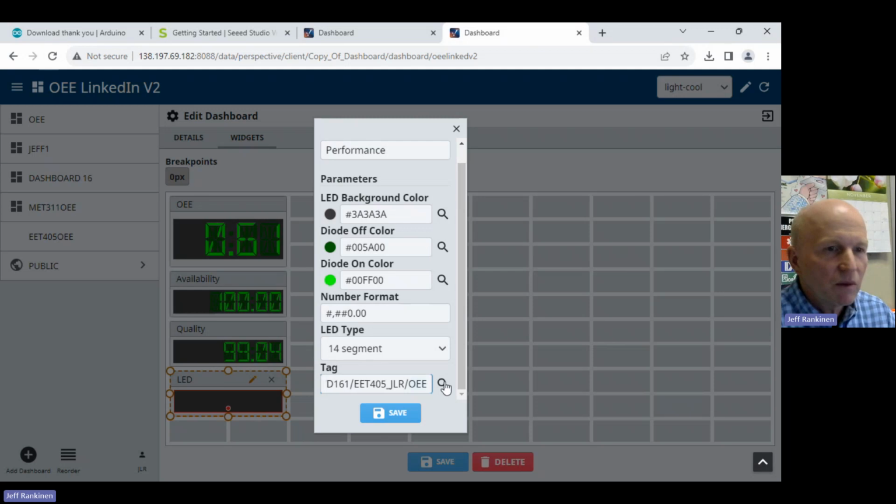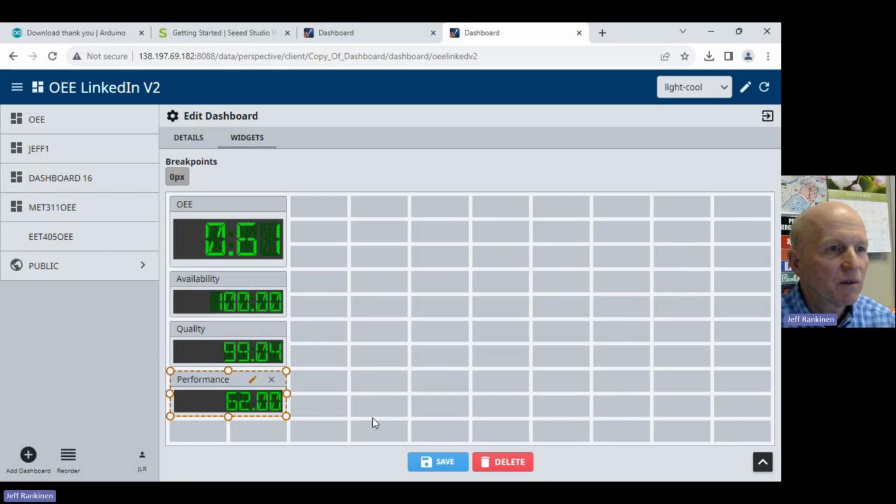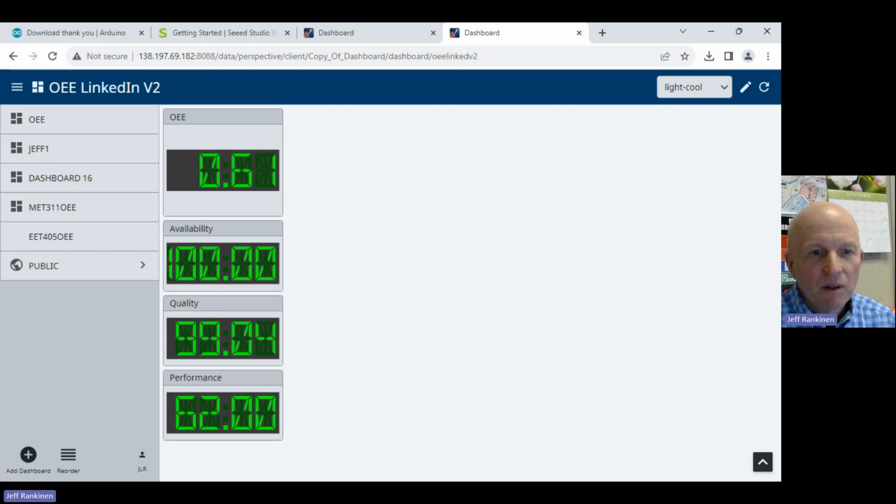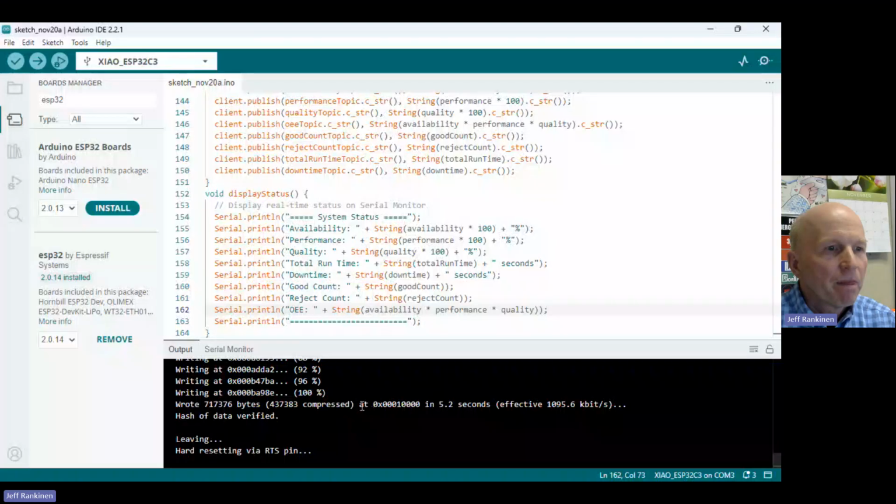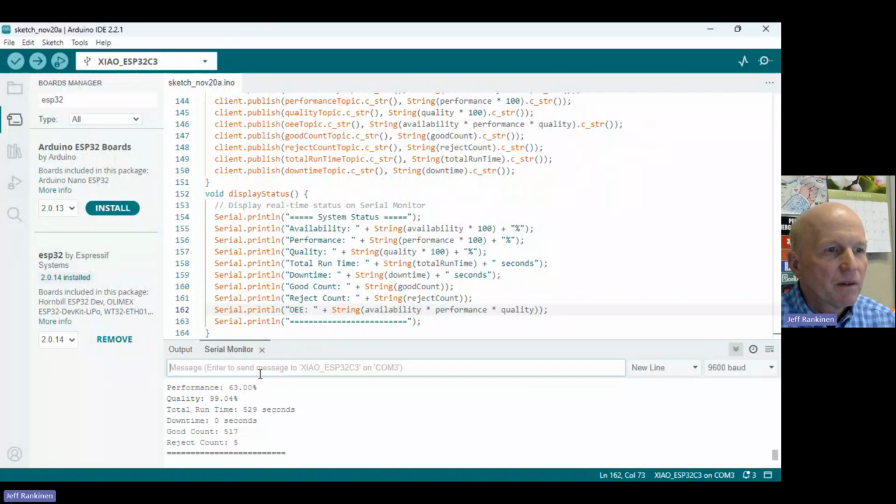Change this to performance, and let's see if that matches. Okay, so we got these values. Go back to my Arduino, share that screen, and looks like we've got 63.99.